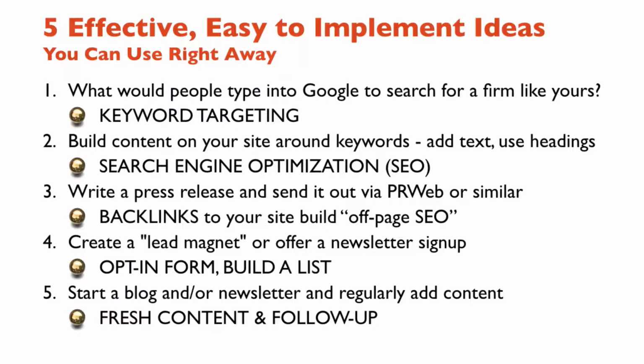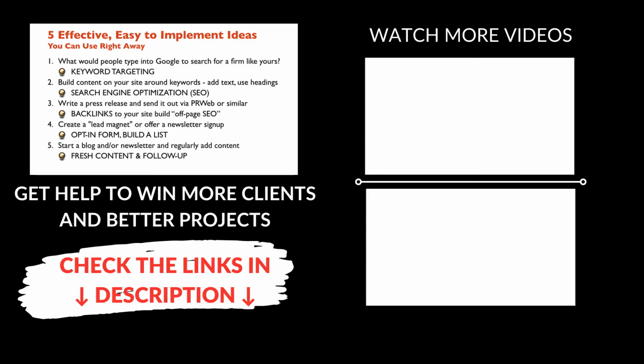So here are some of the tips that you can at least take away. By the way, in the last page of your handout pack are these things to avoid and the easy to implement ideas, so you can at least have a review of this. What would people type into Google to search for your firm? Try to get clearer on that and put in some of those words on your site. Build content on your site around that so that the search engines recognize that you are doing small lot subdivision or tenant improvement, or use those words. Press releases can be very good to build links to your site. Having the opt-in form is important, and having fresh content and follow up with the email can be good.